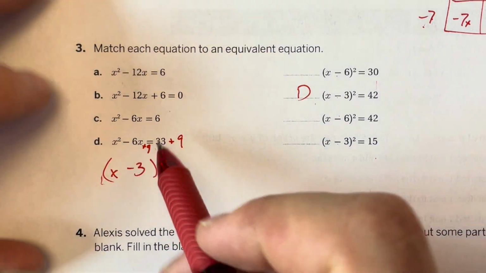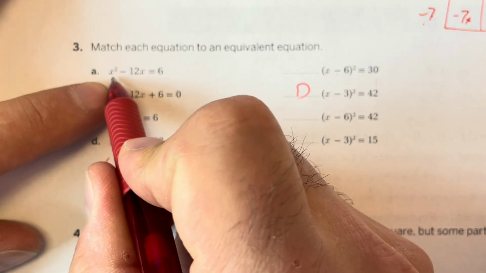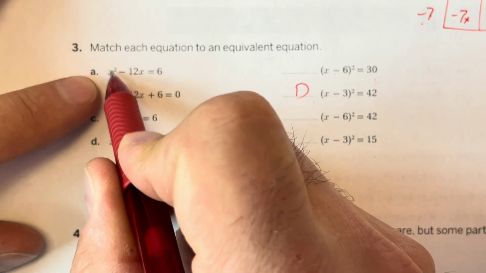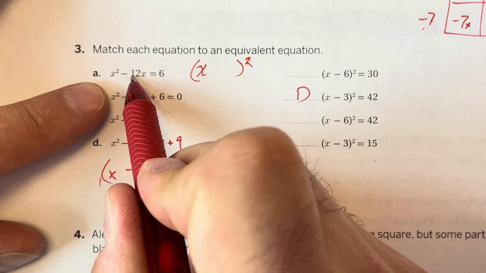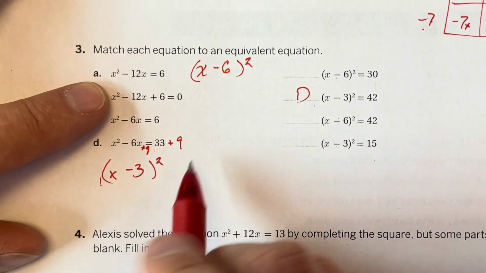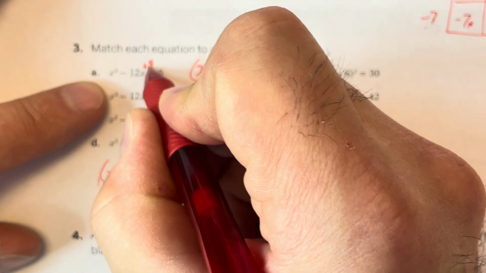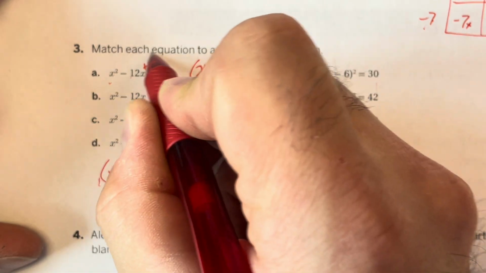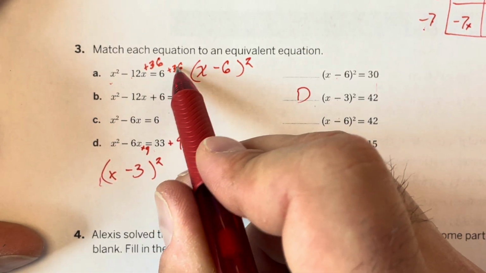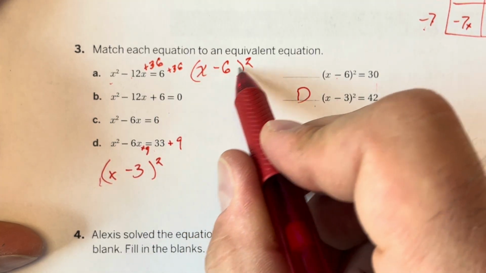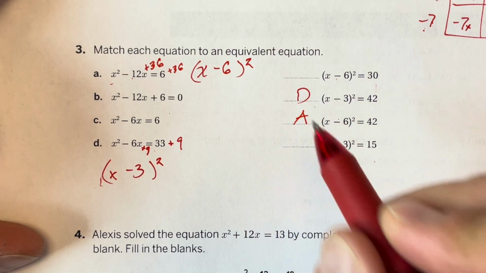All right, let's think through this the same way for the first one. I'm limited on room, but what I do notice is that I'm going to focus on this and write that as if it was a perfect square. That splits in half to become a -6. -6 times -6 would make 36. So I would need to add 36 on this side to complete the square, and I have to add 36 on this side too, and that would make 42. So I would have x minus 6 squared is equal to 42. That matches with our A.